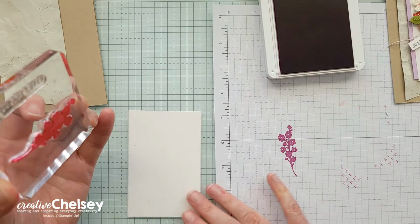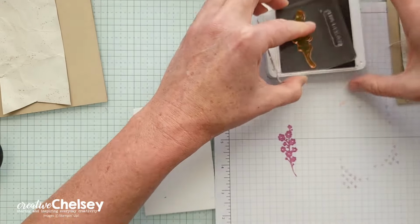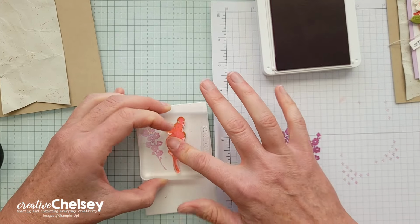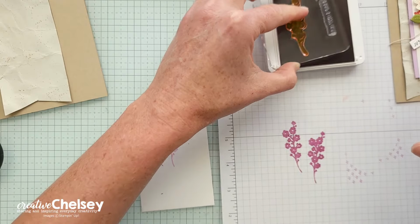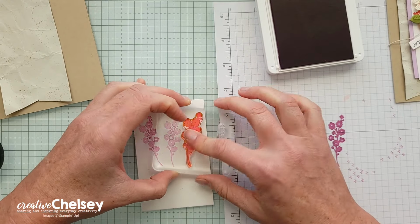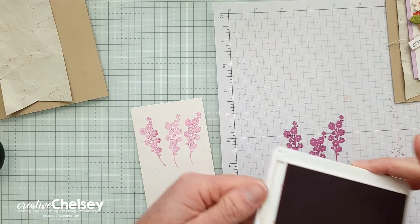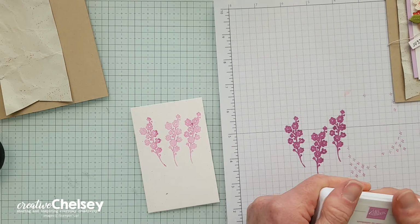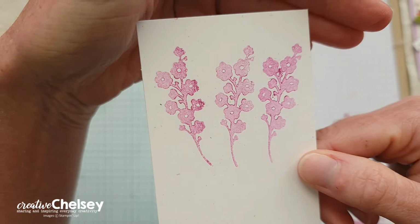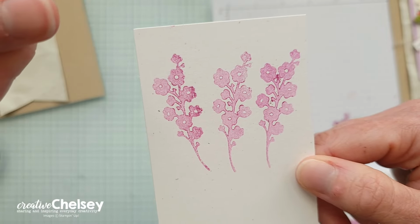So we're going to do a stamp on, stamp off technique here. And just on that top half, you're just going to stamp a couple of these branches with the flowers, just to give a little background color and flower depth to this basket. Okay, so just along the top half, leaving maybe about 1/2 inch to 1/4 inch from the top.